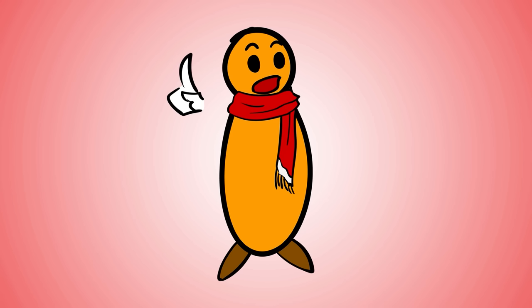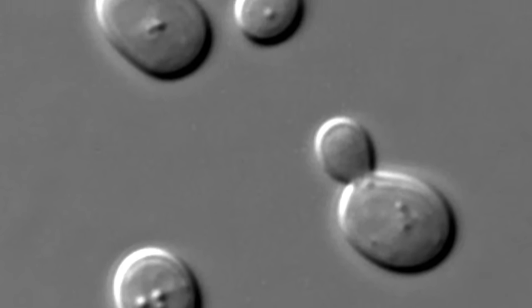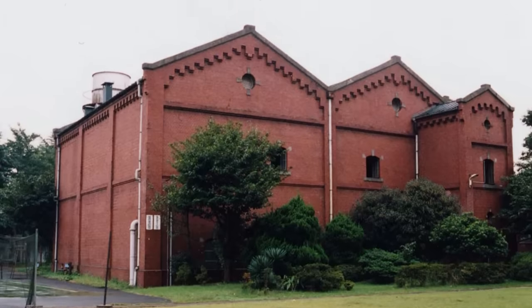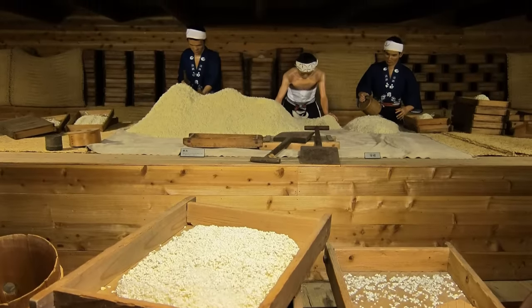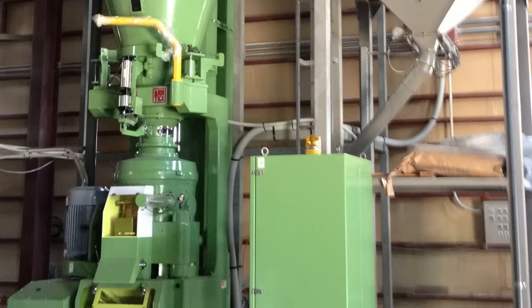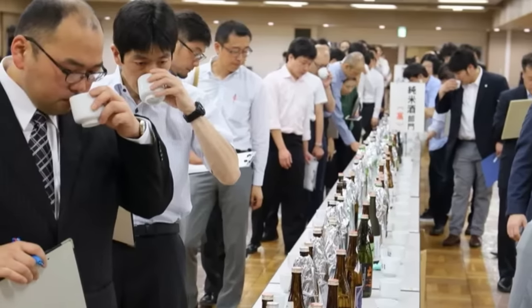Another problem was yeast quality. Brewmasters used the yeast their breweries had accumulated over the years — veteran yeast. But microbes can't be controlled. One year the yeast could mutate and give you a sake of shit. Brewmasters always said you couldn't brew the same sake twice. You can't rely on microorganisms for your fiscal policy. So in 1904, the Meiji government founded the National Research Institute of Brewing. They spread knowledge of the latest and safest brewing techniques, told everyone to drop dirty wooden tubs and use enamel-coated steel tanks instead, funded breeding of quality sake rice, and introduced rice polishing machines and bottling for shipping. The government held national sake competitions, and the yeast of the winners were spread far and wide to level up sake across the country.